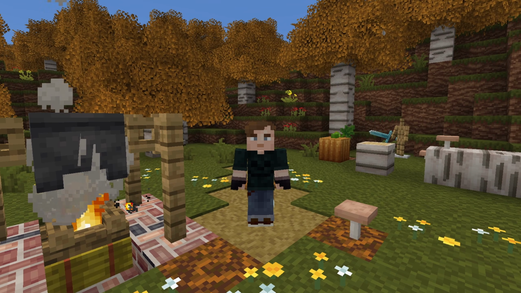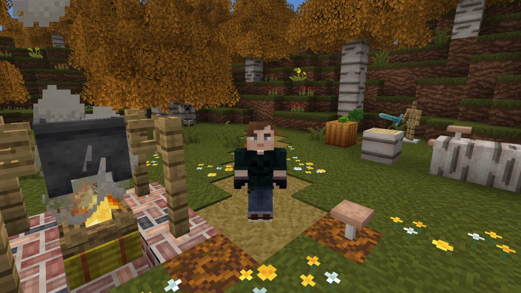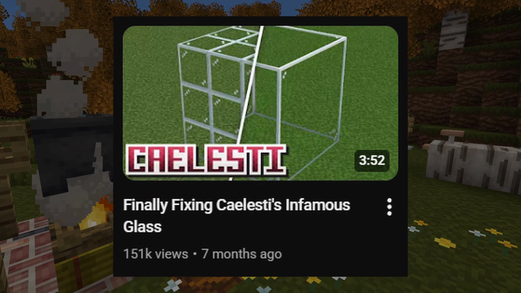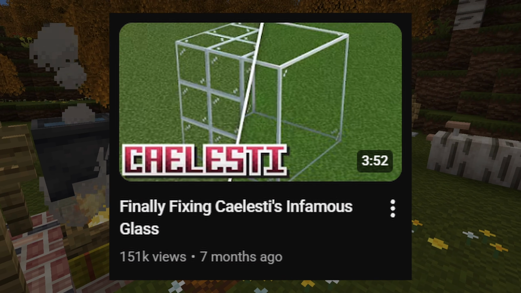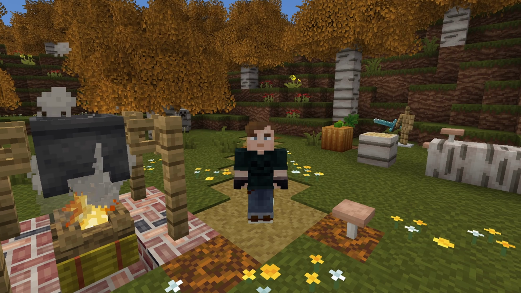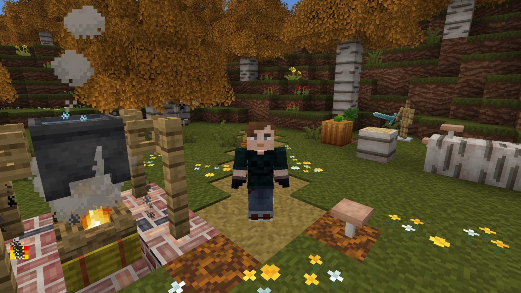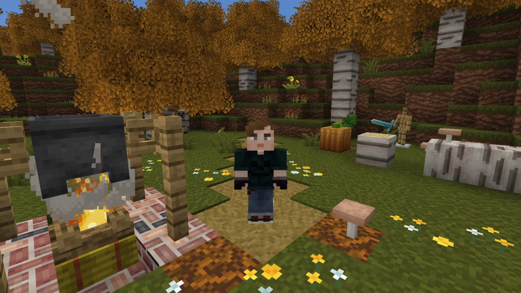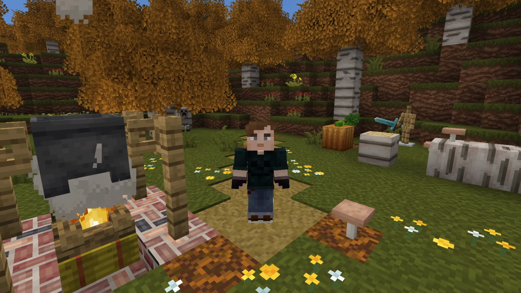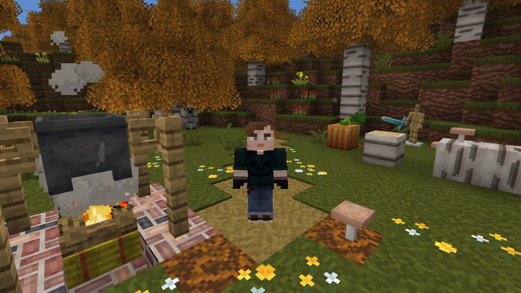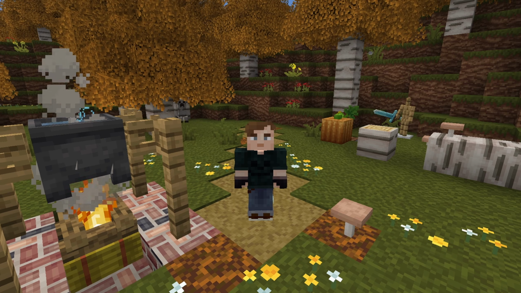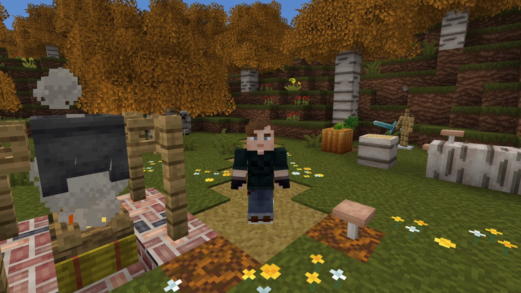Truth be told, Minecraft resource pack development is a hobby I thought I was pretty much done with. When that glass video took off earlier this year, it really took me by surprise. I made that video on a whim, and I never expected it and the dirt color map video to help me go from just 1.5k to now 22,000 subscribers in less than 6 months. It's truly mind-blowing.